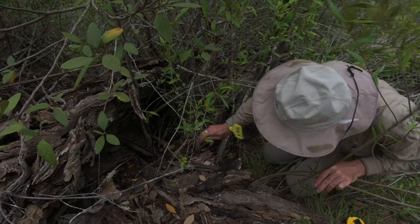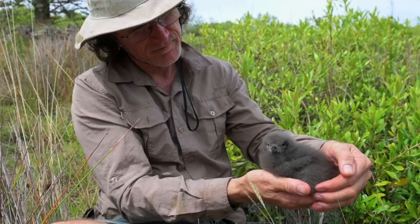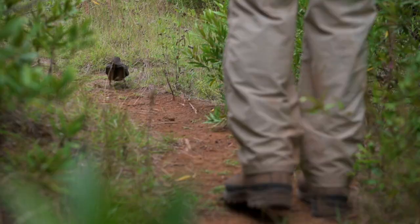The reason I'm working on Kermadec petrels and loving it so much, I got 56 breeding pairs. I know every one of them. Here, we're understanding the complexity of what we've got, because we know where all the birds are. We know most of the individuals because we've been banding them for 5 years. And we can try to pull apart what used to be seen as a really simple thing. Oh, seabirds mate for life. Nah. I wish they did. Life would be easy. They don't.